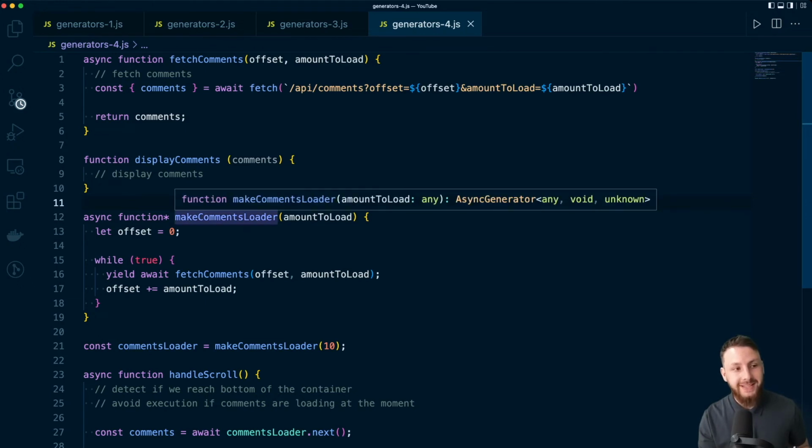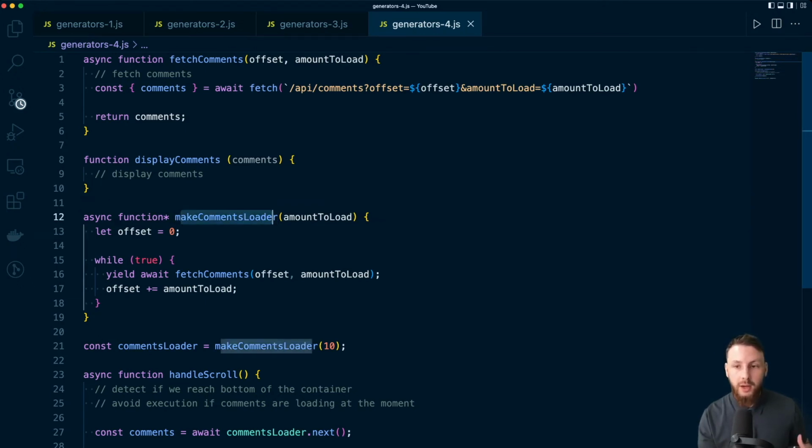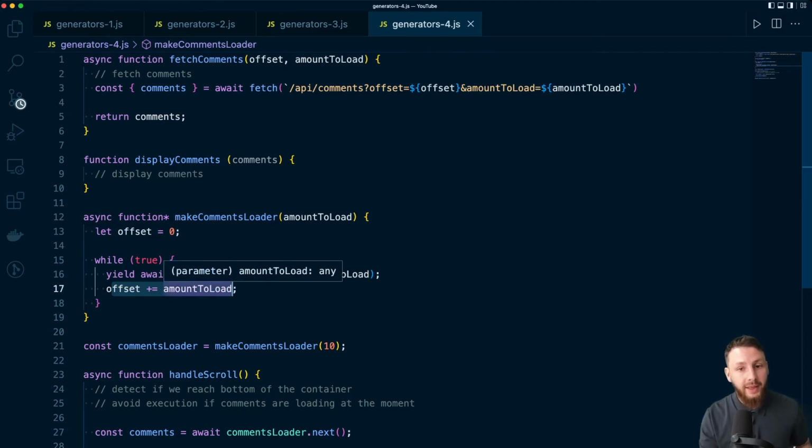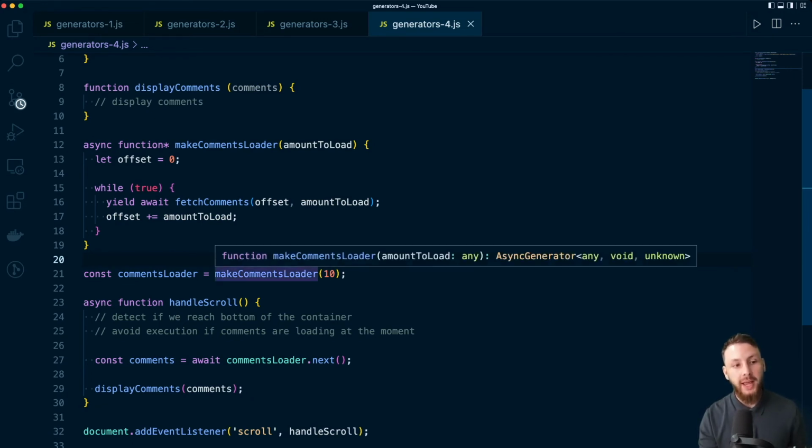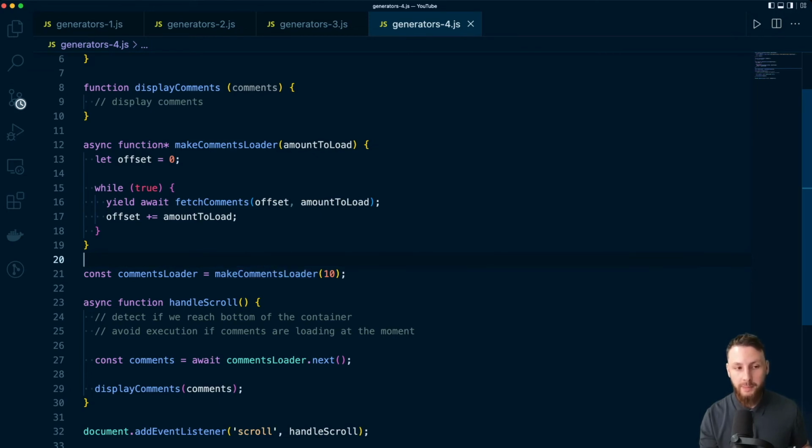Then we will have an async generator called makeCommentsLoader. It's pretty much the same as we had previously in our generateIncrementer, but instead of a number, we are incrementing offset with amountToLoad. Each time we call next, we call fetchComments with updated values. We create a generator object by calling the makeCommentsLoader function and also providing the number of comments to load as a parameter.